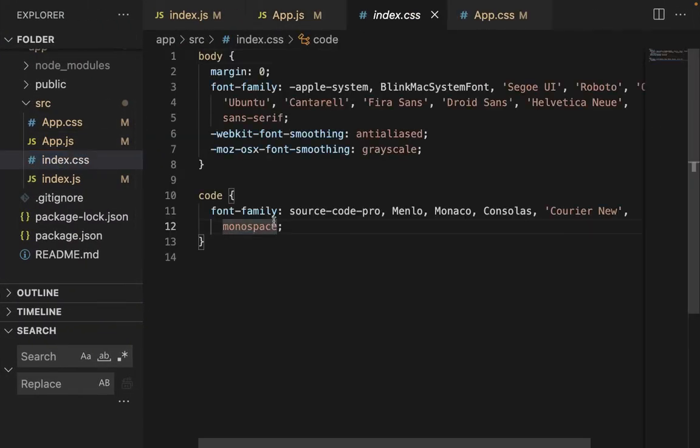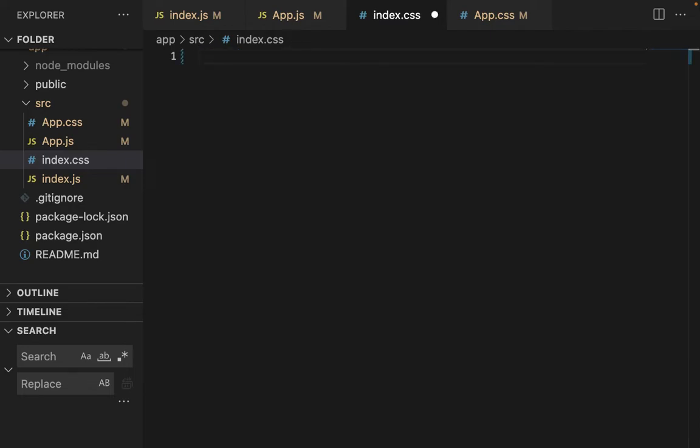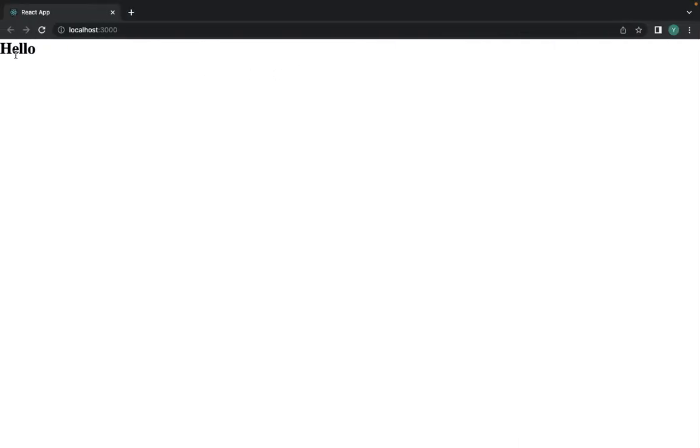So we'll command A and remove all, and we'll write star and we'll write margin 0. What this means is, for root, this star is called root, we have specified that margin should be 0, and as we hit save, you can see this margin has disappeared from all the sides.